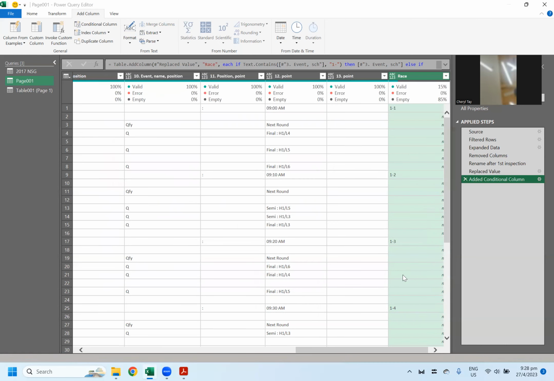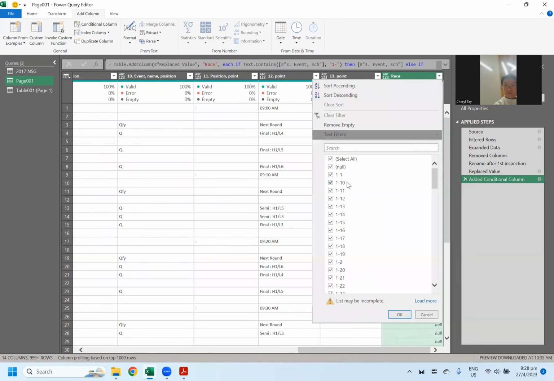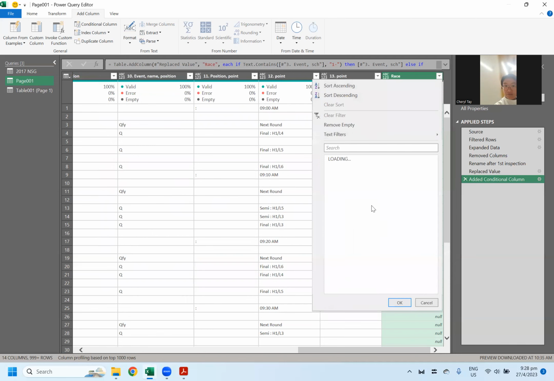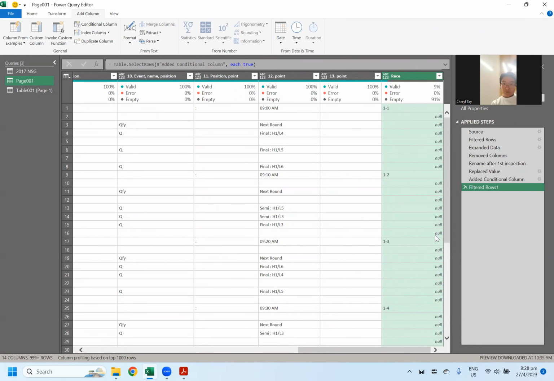So now we press OK. How do we make sure that we have done it correctly? Go back to the filter. We expect the running order of all the numbers: 10 to 19, 20 to 29, and you can scroll down to see the extreme. Day 4, 40 to 48. 48 is the last event. So this one is quite good. Now, do I want to keep it as null? Because null will give you an error when you are trying to do the if else.